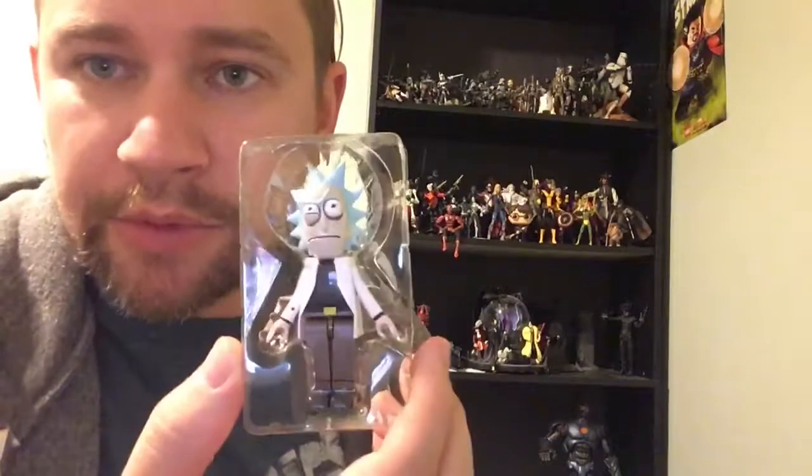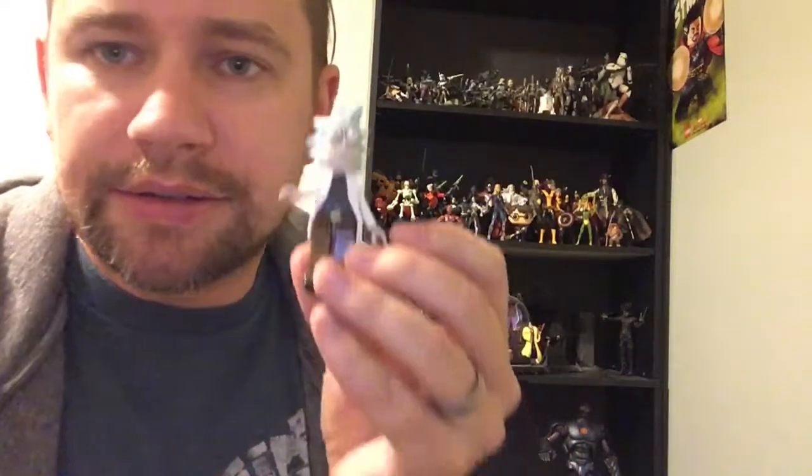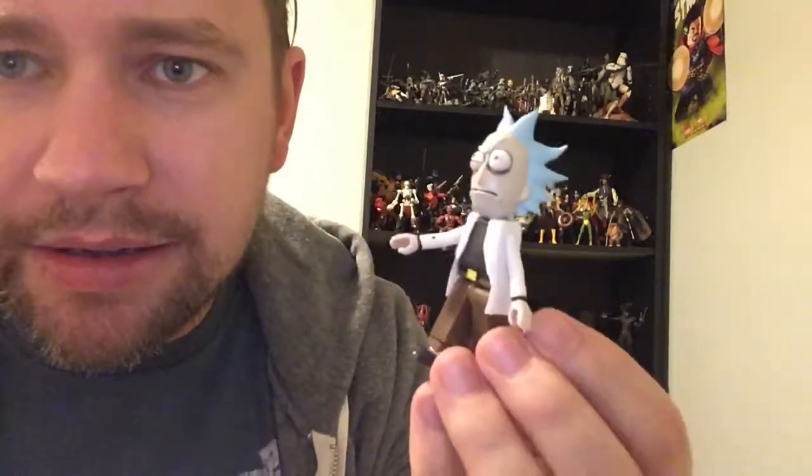And this one here is Evil Rick, already assembled. I'm going to get him out of here. Okay, he feels different than Scary Terry did. I like that. So I'm going to put this together, and then we'll have a look what the final product looks like.